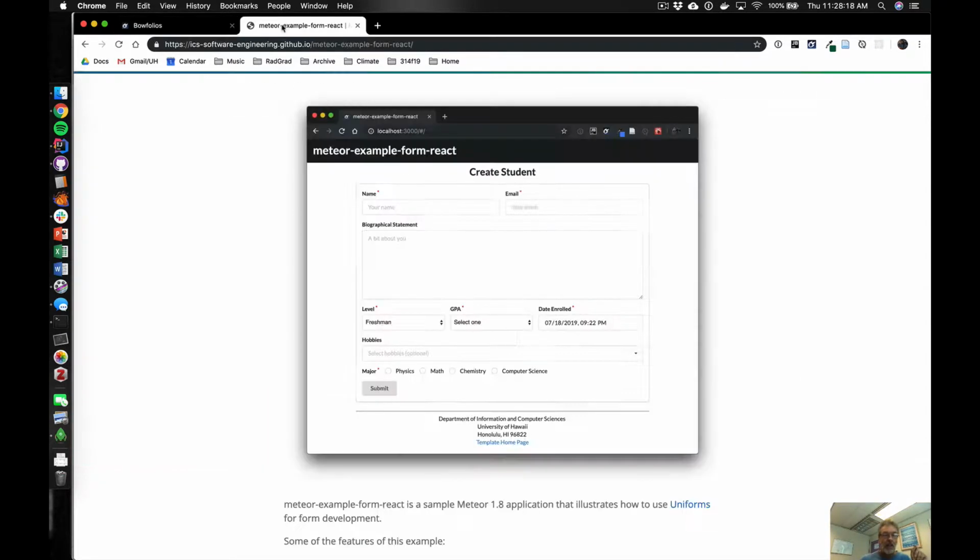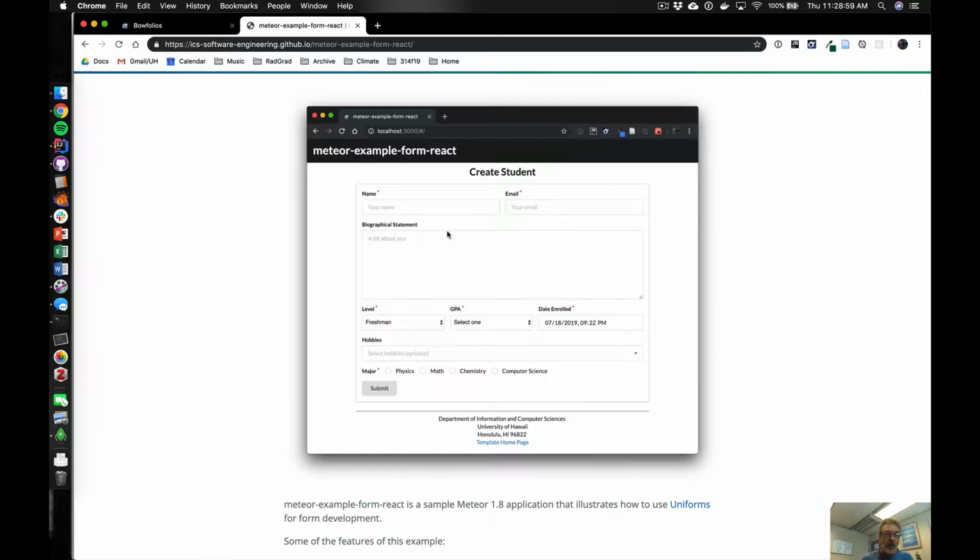Now, I will say, to make this example simple and in order to concentrate on the uniforms package and how it works, this example exhibits a one-to-one correspondence between the structure of the form and the structure of the collection. Okay, so we have some kind of student collection, and then we have a form, and it updates that, and we read in the document, and we lay it out in the form. And that's how 90% of the simple beginner examples for form processing look. Unfortunately, that's not how life is in the real world.